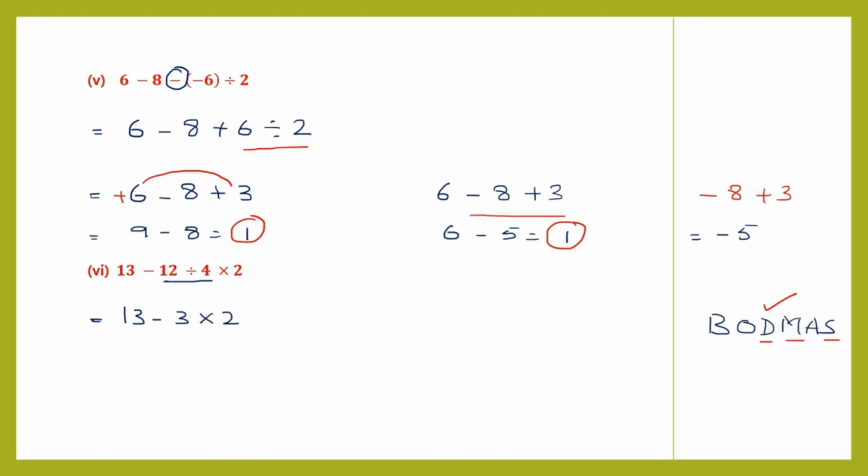So now we finished with division. Let's go back to this BODMAS and we see what we should do next. We should do multiplication. So we have 3 into 2 here, multiplication. Let's multiply that. So this becomes 13 minus 3 2s are 6. Now subtract 13 and 6. So 13 minus 6 is 7. So our answer here is 7.